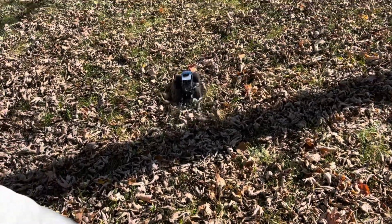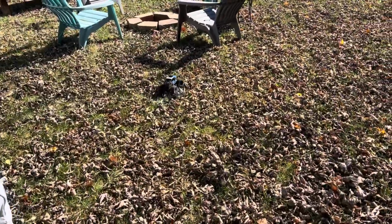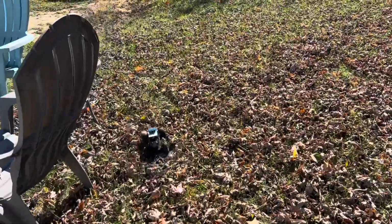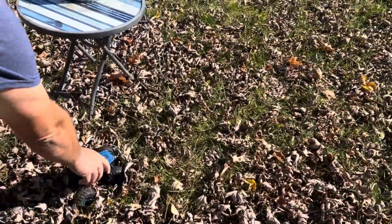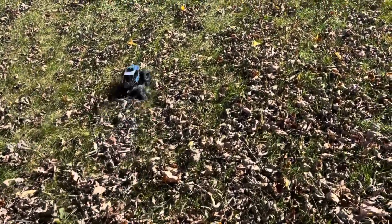You know what? That is pretty impressive because that's a lot of leaves and grass, isn't it? Yep. Oh, no. There's an indentation in the ground right there, and that was just too much.